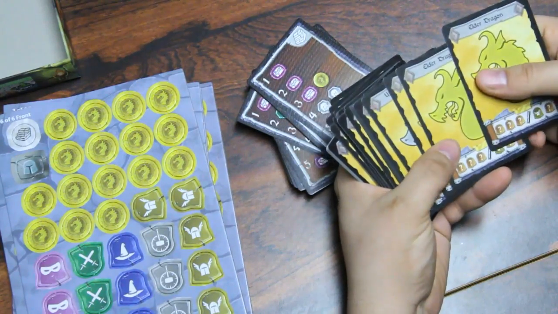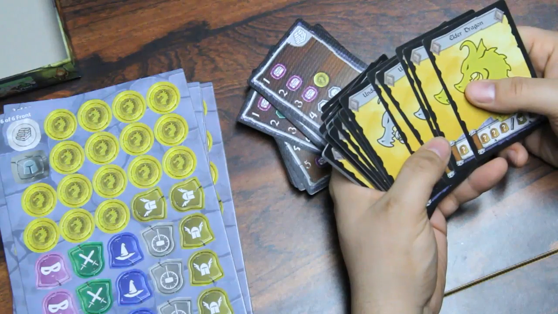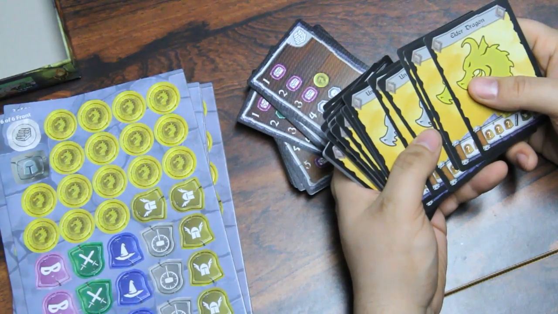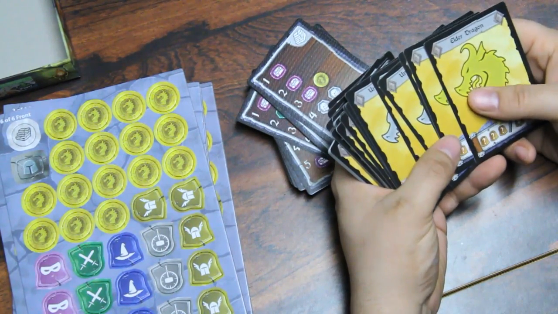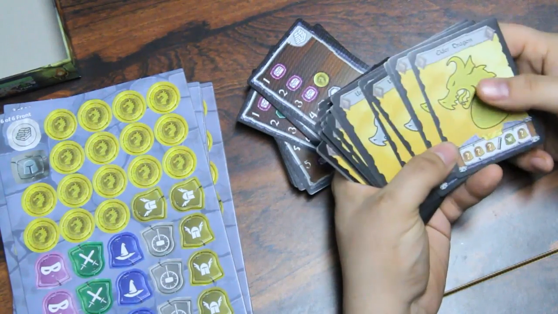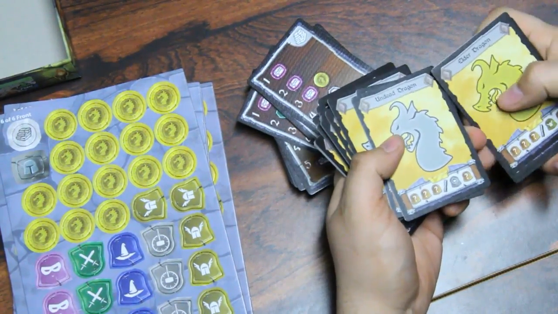And then we have dragons, which represent an imminent threat of a dragon. This is your first or second dragon card, nothing special happens. But if this is your third dragon card, you must defeat the dragon or flee. So you can find a couple of dragon cards before things go wrong.